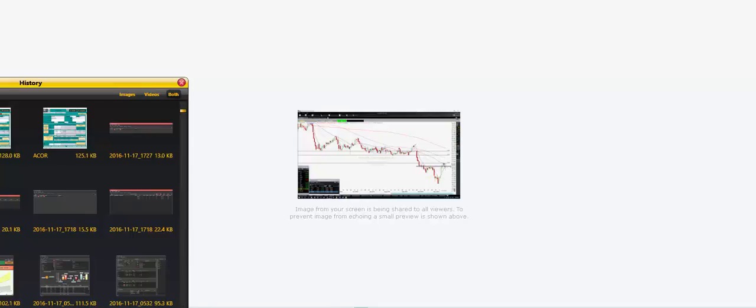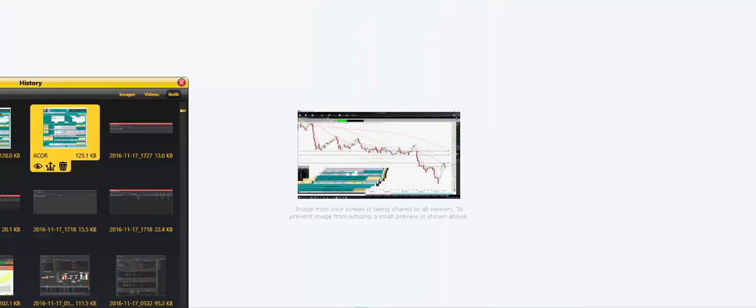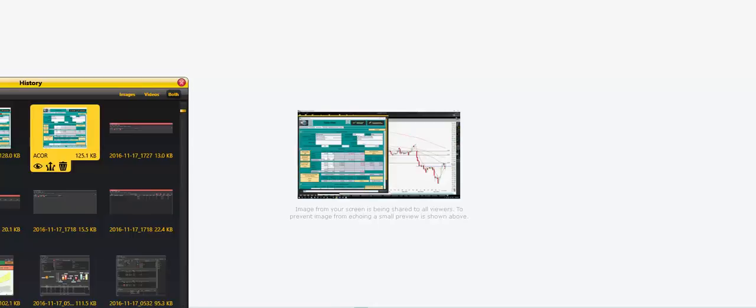So if that area fails, if we fall down below, say, $20.55 or something like that, it's probably time to get out of that. But this is a trade that's well worth looking at.